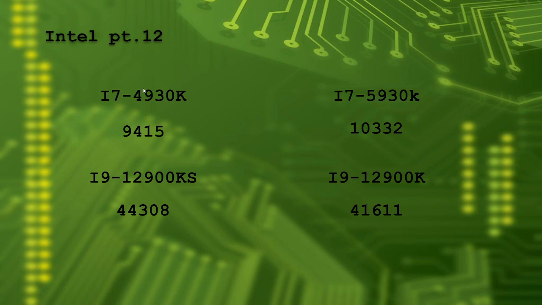Now, I would like to point out two things. One, the performance jump between one generation to another, while significant, is not as big a performance jump as it would be jumping from one product tier, like from an i5 to an i7, in most cases. So if you have an older i7, it might be more useful to jump to a higher tier of the same generation because the socket does change from generation to generation, usually every 2 generations, every 3 generations. That's something that you need to keep in mind.